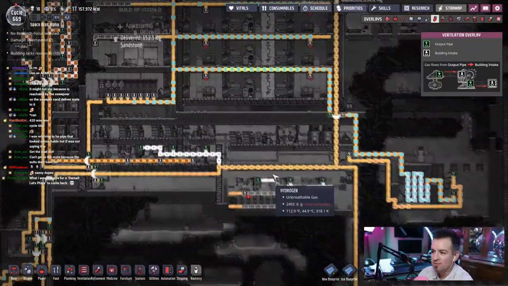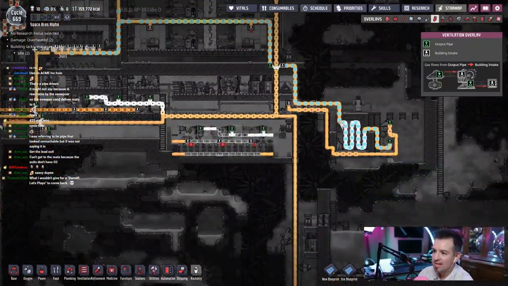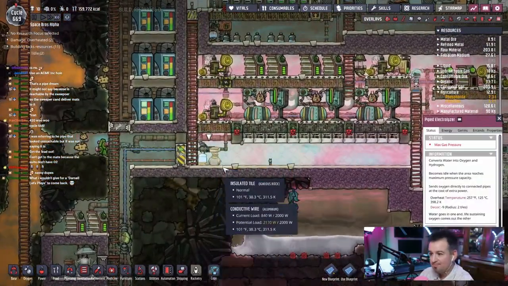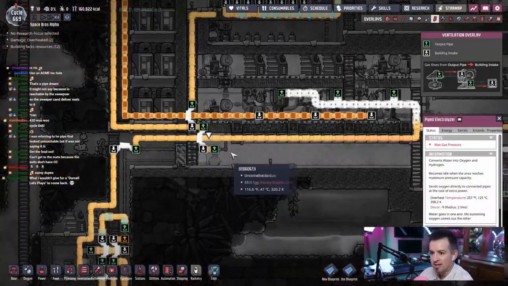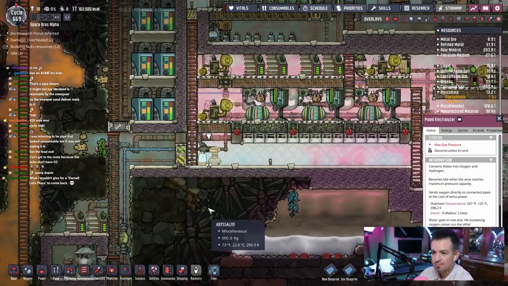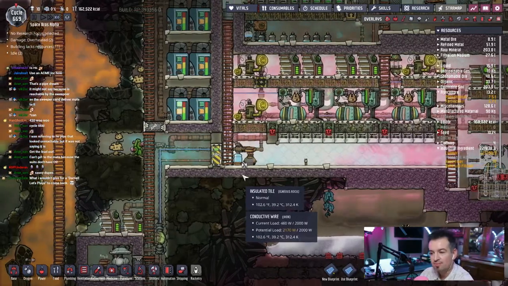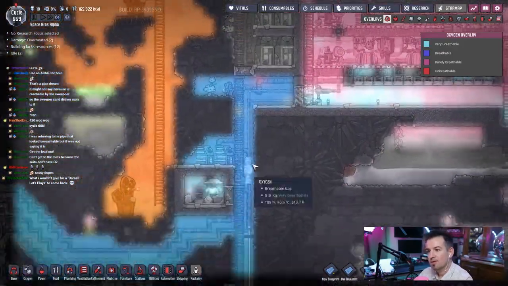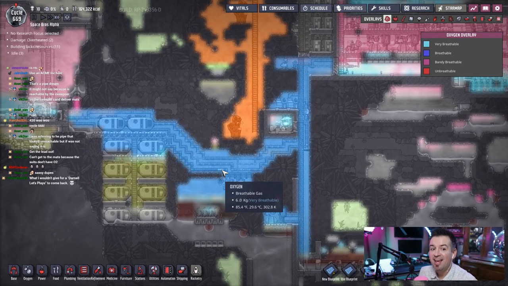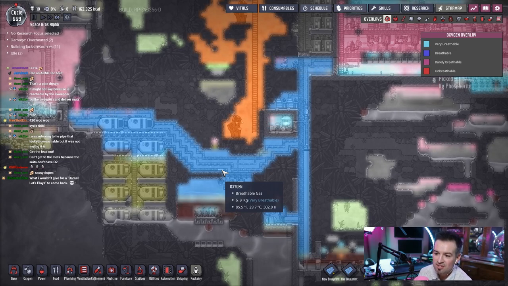But we have oxygen flowing all over the base. Nice ice cold oxygen here. This thing is basically done. It's completely unneeded now, so we could go ahead and probably just dismantle it. Whenever they get the moment. This room right here is getting overpressurized again because I have so much oxygen. These oxyferns are just beastly.